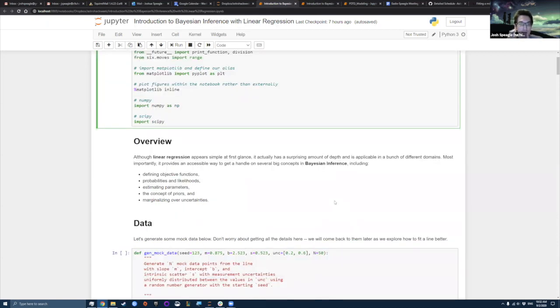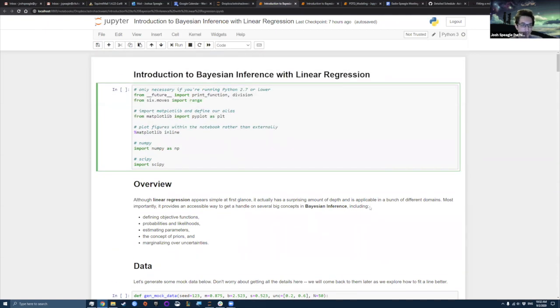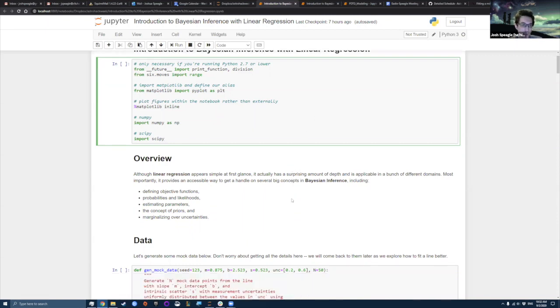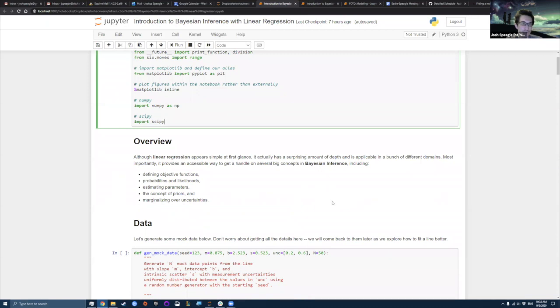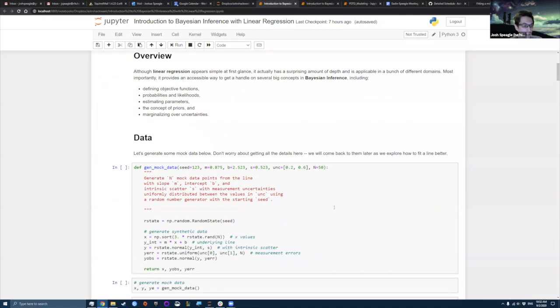So as Lauren mentioned, I'm doing the introduction to Bayesian Inference today. This should be a nice, pretty back to basics preview of trying to understand the basics of statistical inference using linear regression. And linear regression is this bread and butter example that comes up all the time in all these different statistical concepts and machine learning. And that's really because although it seems really simple, how hard can it be to fit a line, it actually is this really insightful exercise. It introduces a ton of different ideas into the problem. And so that's what I'll be going through today.